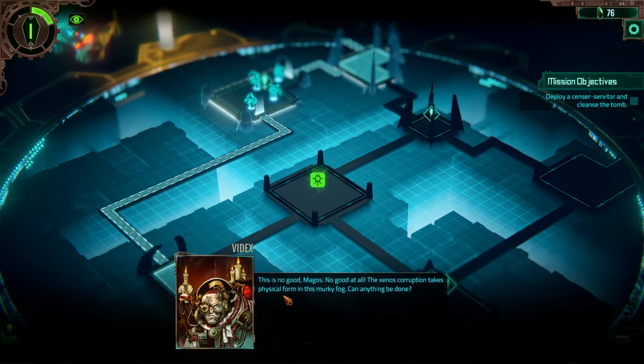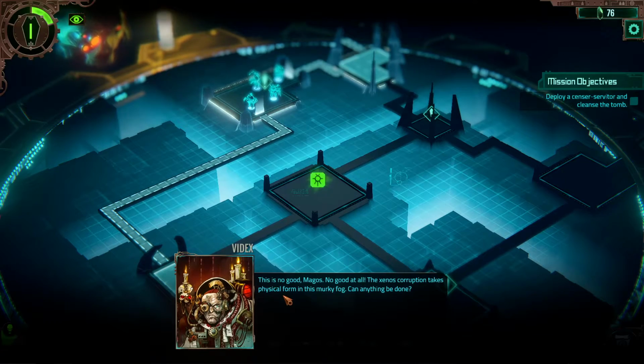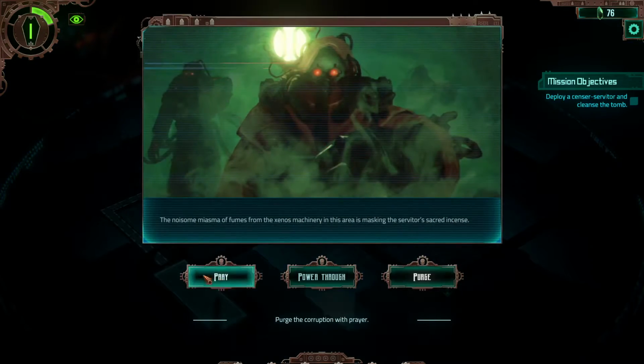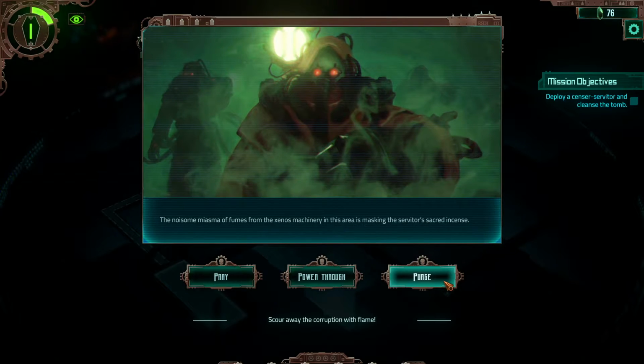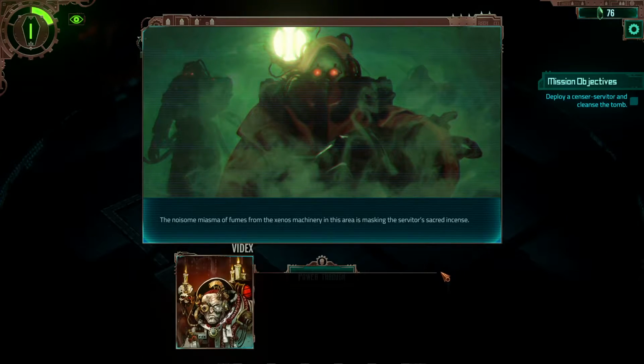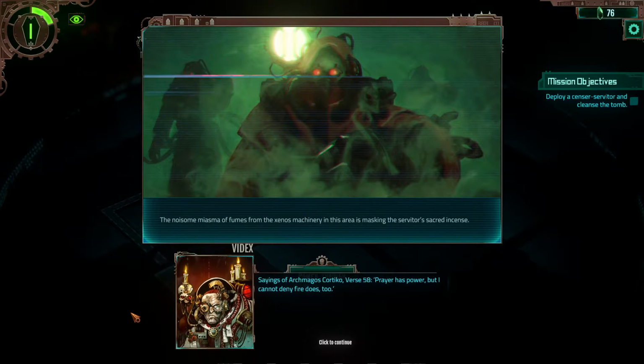This is no good, Magos. No good at all. The Xenos corruption takes physical form in this murky fog. Can anything be done? The noisome miasma fumes from the Xenos machinery in this area is masking the servitor's sacred incense. Scour away the corruption with flame. Saying of Archmagos Cortico, verse 58. Prayer has power, but I cannot deny fire does too.